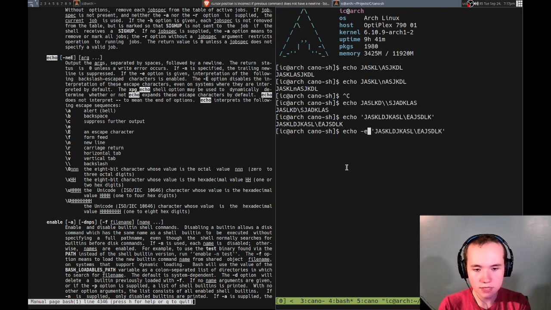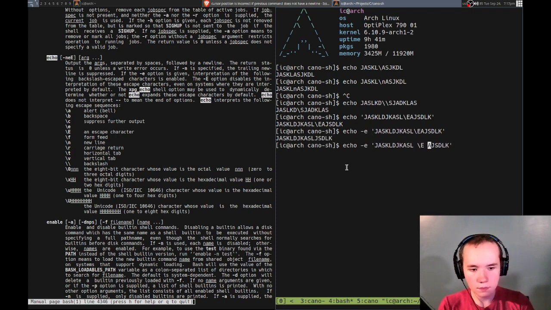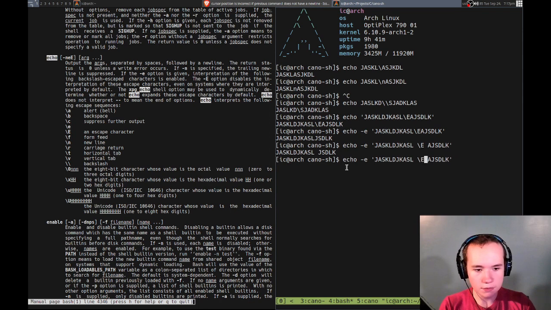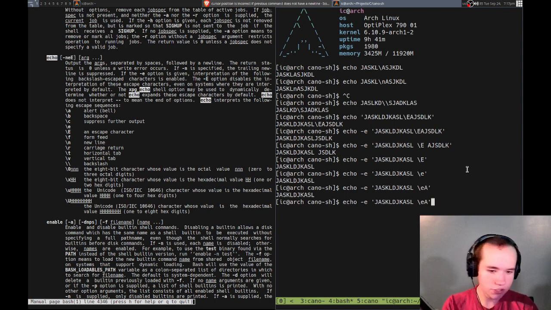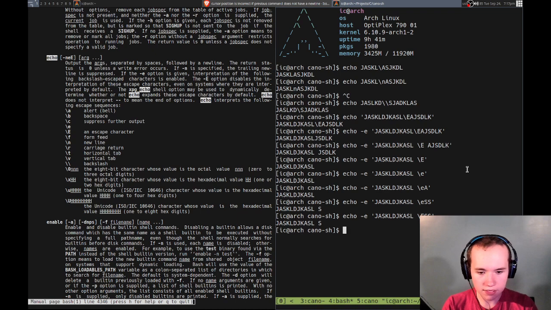I need to enable this as well. It doesn't output anything. Wait, what? Wait, it splits it. It cuts off the E. Let me edit that. Just grab the next one and make it go away? What the heck? Alright, I'm going to have to do more research on that. I won't add it yet.